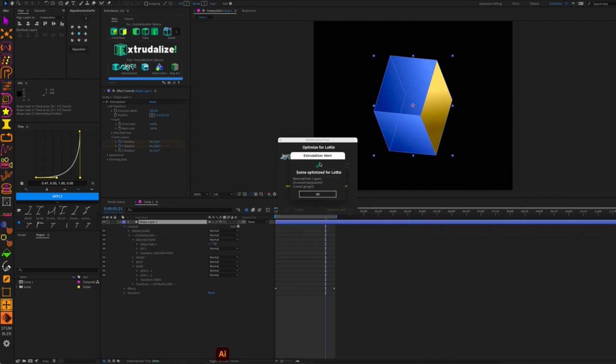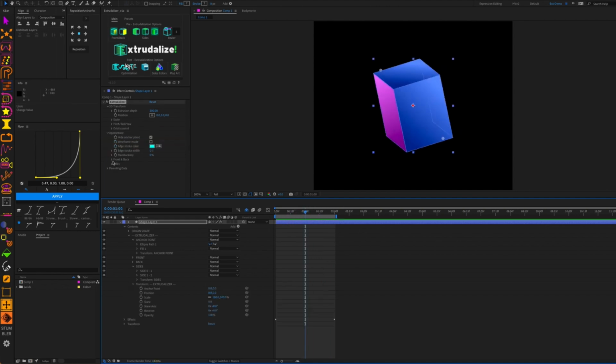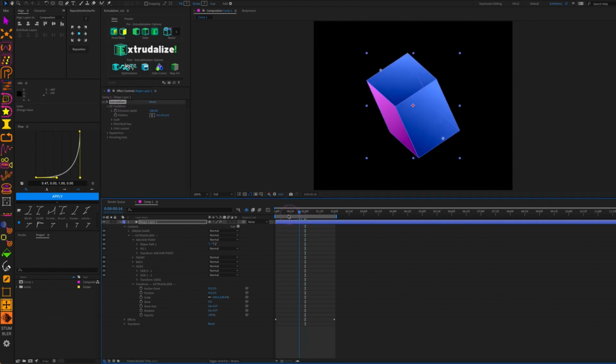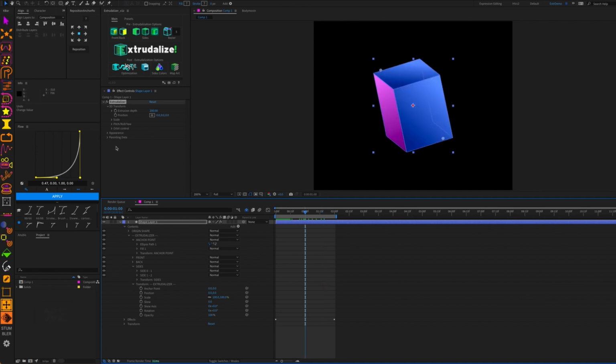Here, so now we can see a little report where we removed 23 unused expressions and 2 vector groups. And now this animation is ready for export. After the optimization process, some of the appearance properties in the layer controller might no longer work as intended because the corresponding expressions have been removed. Now let's undo this and check out some more options.